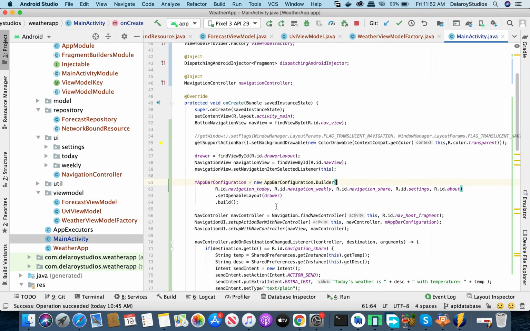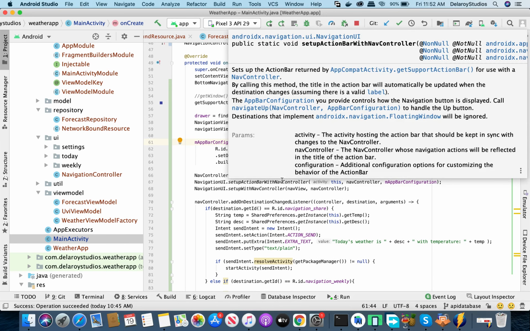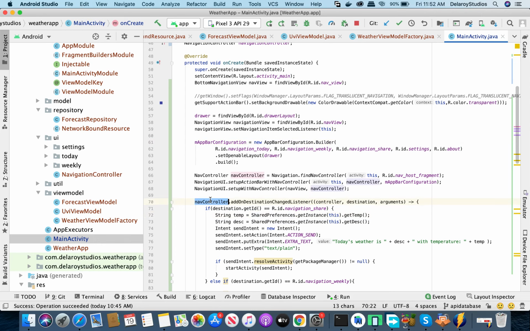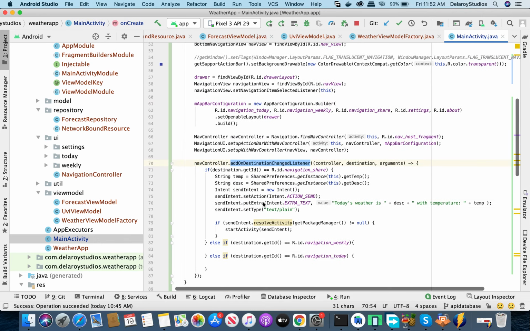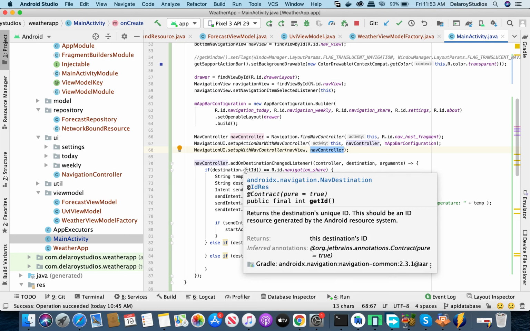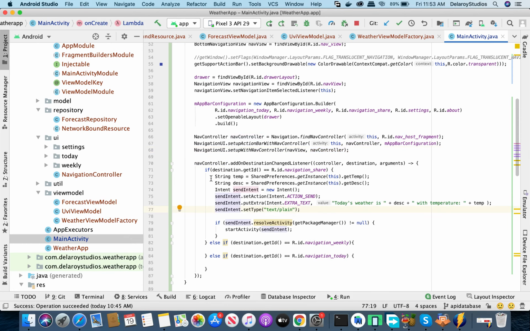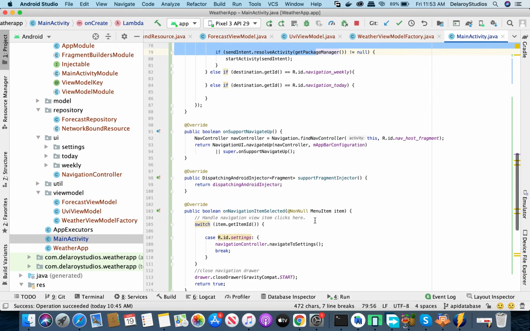This is the main activity, which is the entry point, where we'll get to actually tweak things. We have the drawer, and we also have the bottom navigation. So we need to actually make them compliant so that they will listen to the navigation class itself. So you have the nav controller, which is setting that up with the app bar configuration. And we need to actually undo the last component, which is the share. What are you sharing? So that's what this is doing, to undo the share.